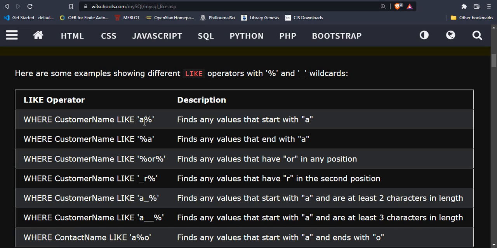WHERE CustomerName LIKE 'a%'. Let's talk about this pattern first. According to the description, this pattern finds any value that starts with the letter A. Why? I haven't discussed the percent sign yet.